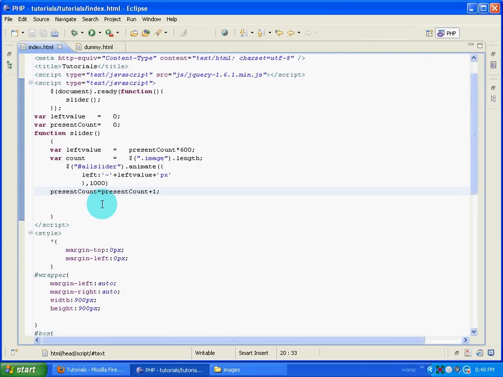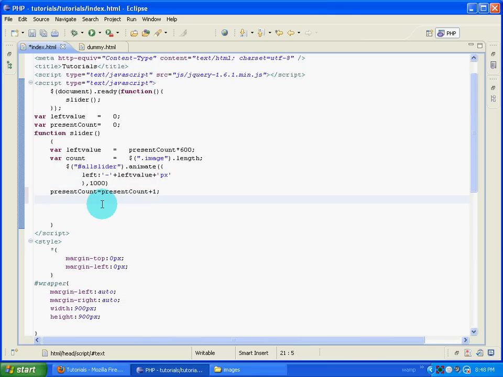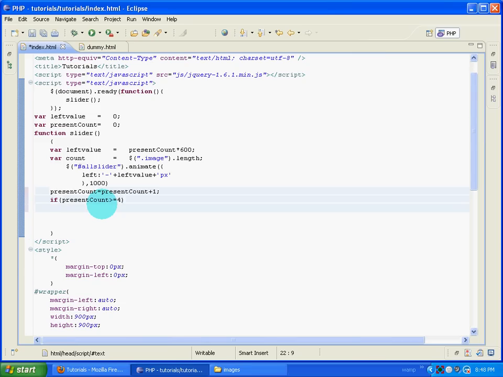Okay, so yeah, now the next thing that I want to do is check if the present count is greater than or equal to 4, I just want this thing to be back to 0.